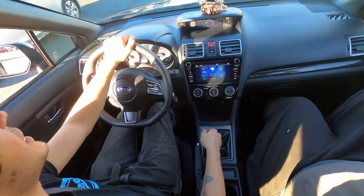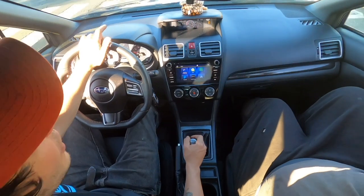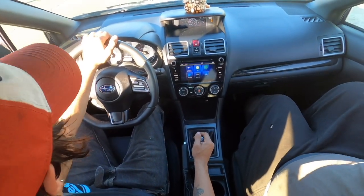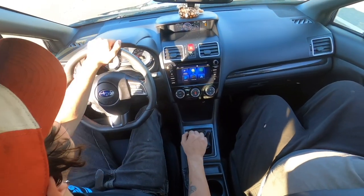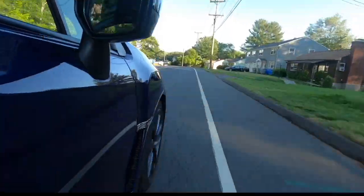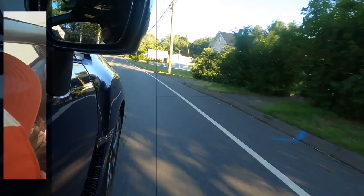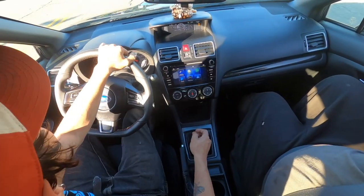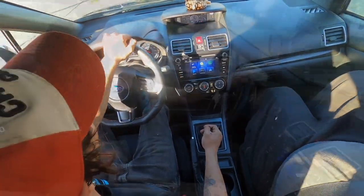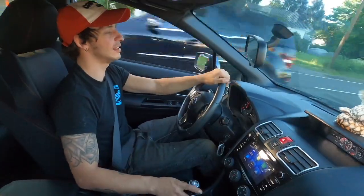So as you can see guys, she's a pretty tough car for a Japanese car — not American-made muscle, but she moves. She's like a bullet, she's firm on the ground, she goes straight real good. She also takes turns beautifully. The all-wheel drive, you can't beat it. Snowy area? This is a good car to get — highly recommended.